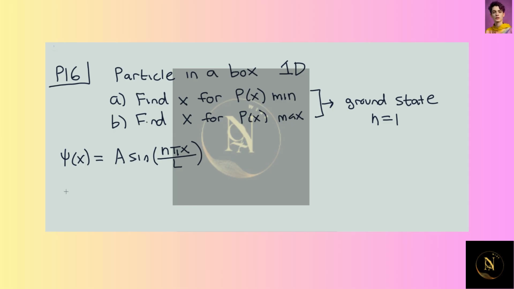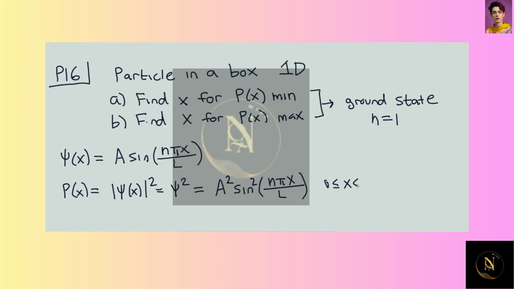So the other thing we need to know is that the probability density function is simply the complex square of the wave function. In this case, there's no complex valued anything we need to worry about, so it ends up just being the square. So psi squared. So let's actually compute that. We would end up with A squared sine squared of the same stuff. So our probability density is given by A squared sine squared constrained for x between 0 and L.